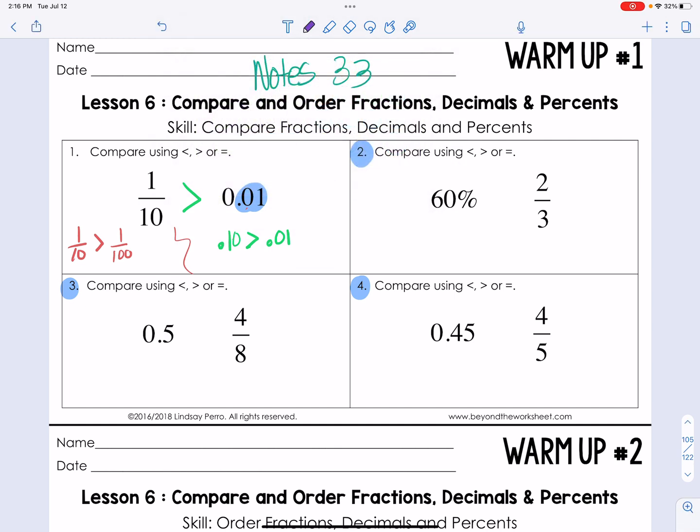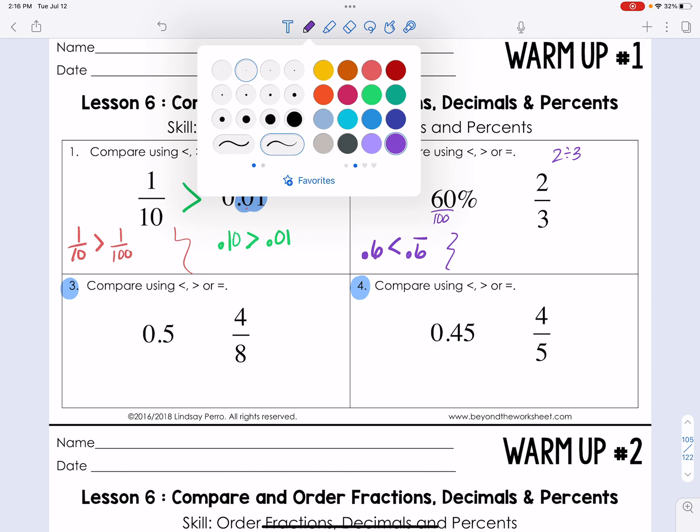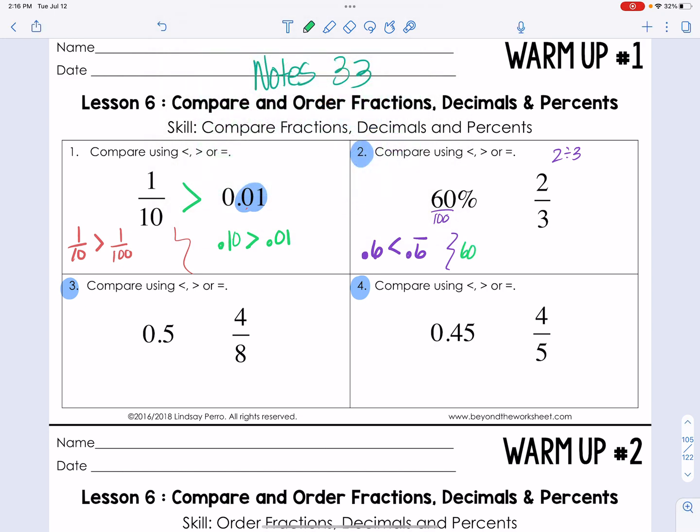So you have 2 choices here. Personally, I think it might be easy, if I put them, you have 3 choices. You could write them as percents, decimals, whatever. If I change this to a decimal, that's 0.6. If I change this to a decimal, 2 divided by 3, that's 0.6 repeating, 0.66, right? So isn't 0.66 bigger than 0.6? So I changed them both to decimals. Could you have changed them both to percentages? Yeah, 60%, and as a decimal this is 0.6666 repeating, right?